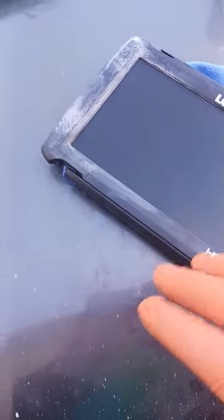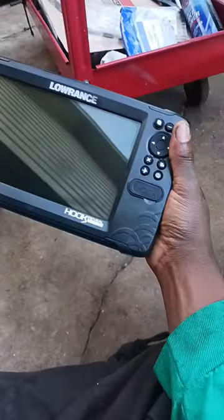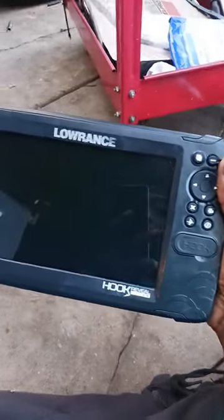But what I'm gonna do now is finish putting it back together, and I'm gonna see if this thing comes on. It's a try. All right, this is about the best I could get it. I cleaned it up real good. It had some of that glue that I had got on the side, but hey, it looks real good. But you know what? I'm gonna go over here to the boat. I'm gonna go ahead and hook this thing up. I feel like I did a real confident job on it.